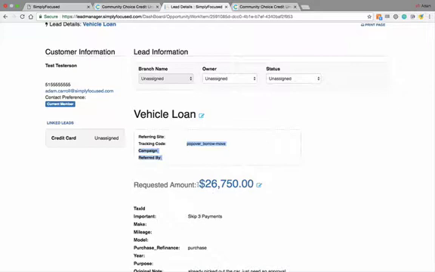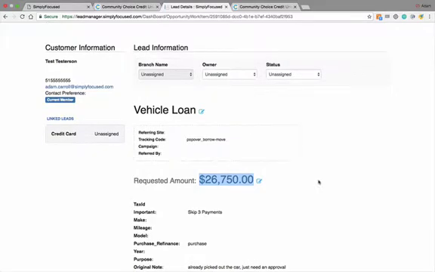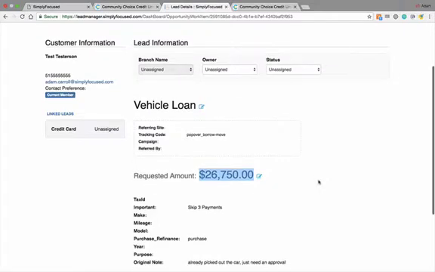You can see here the requested amount was $26,750. This becomes kind of interesting to look at because if I had requested just a blanket amount, like I need $30,000, a loan officer might assume that I've not picked out the vehicle yet, whereas a more specific amount like $26,750 suggests that I've already got the vehicle in mind and now I just need the loan in order to make it happen.